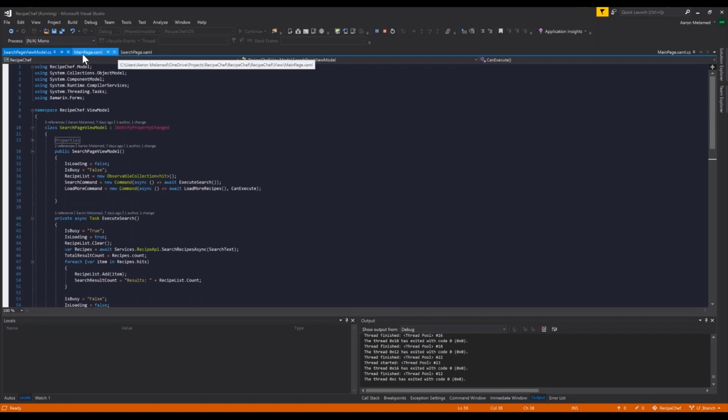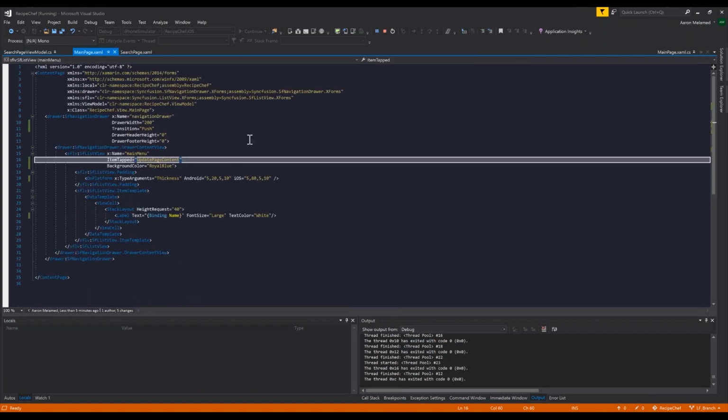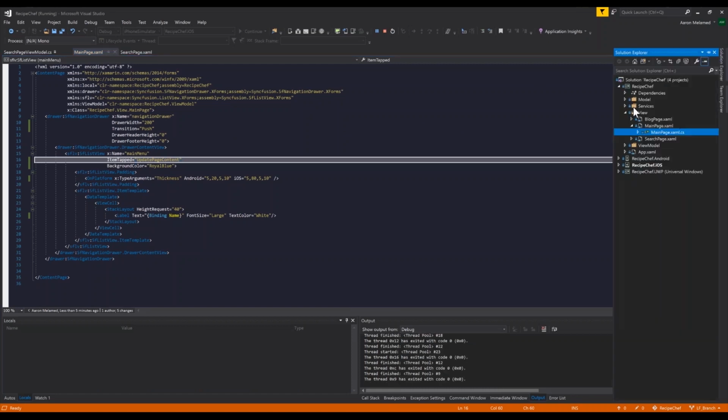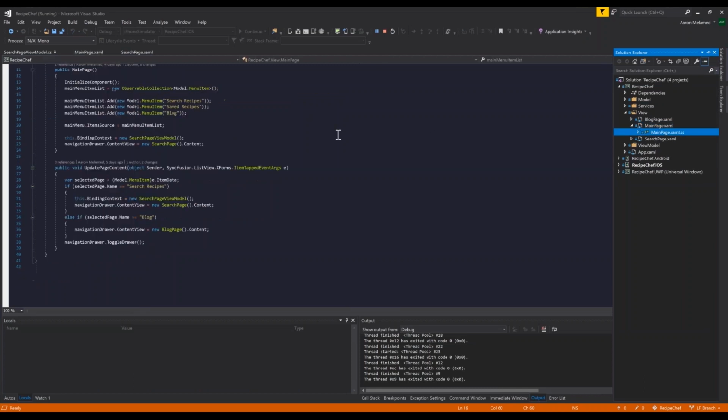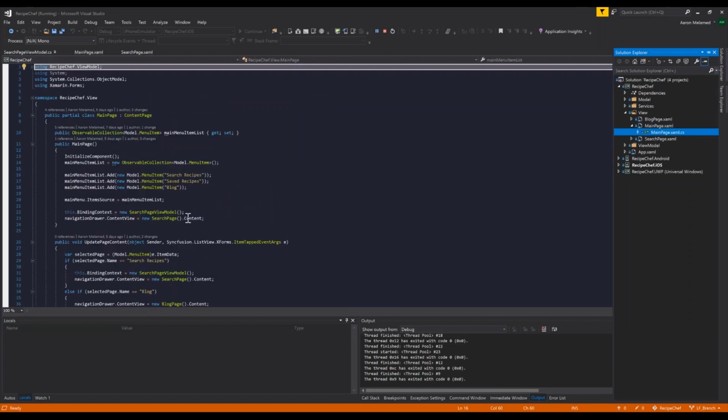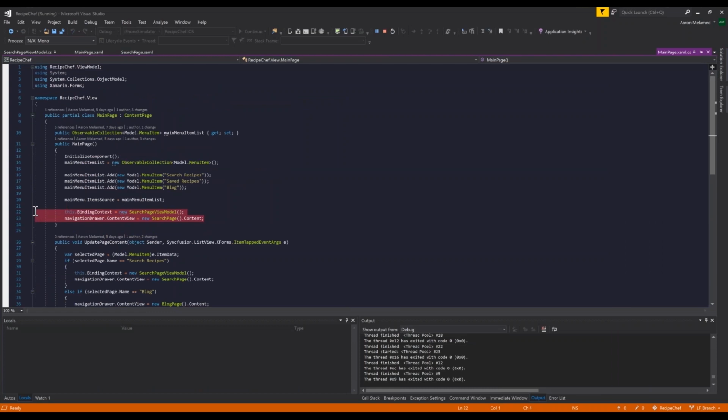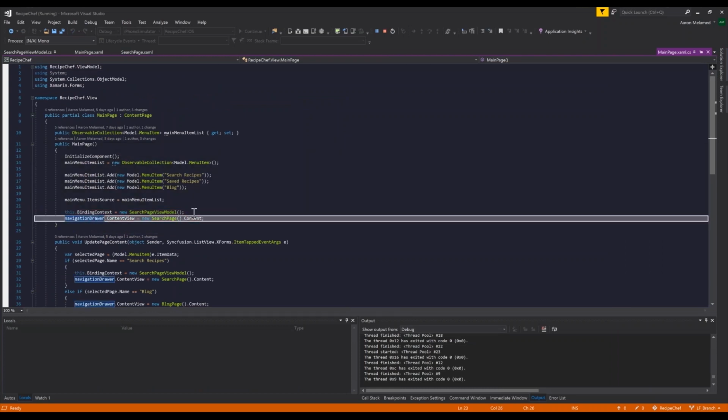Another thing is, how did I actually get that home page to be that search page without having to go anywhere? That's actually pretty simple to do. Shouldn't really be that difficult to understand. So you go here, and the only thing you really need to do is, when you initialize that, in the constructor of the code behind, you just add your page content, and you set your binding context as well for the navigation page, or in this case, I actually did it for the page itself. Either way.